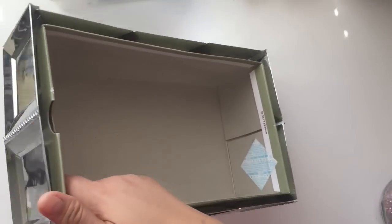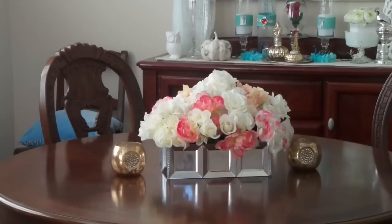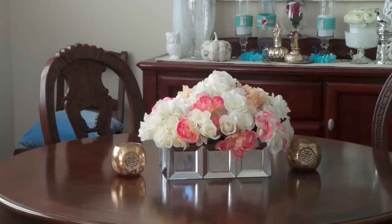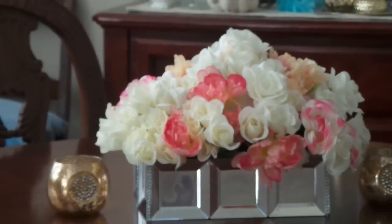I kept them at the corner and at the center of the side ones so that it's not an overkill on the blings. I'll show you the finished product as it's set up on our dining table. Here's the finished arrangement, and as you can see, it turned out really well. I love the reflection that the mirrored silver plastic plates added to the flower arrangement. It made it look so glam. So let me just focus it closer so you can appreciate it.